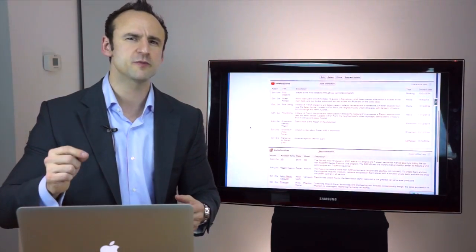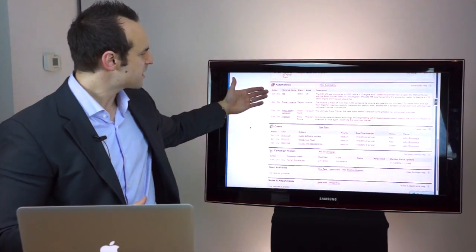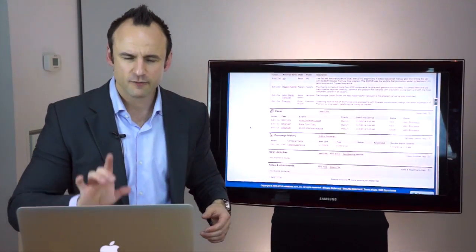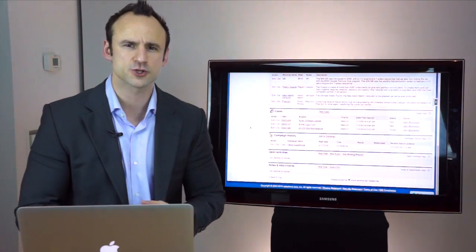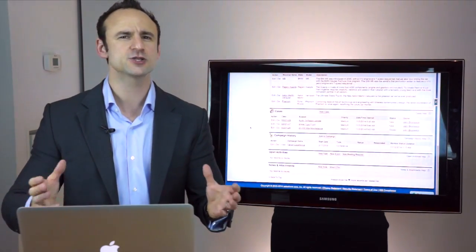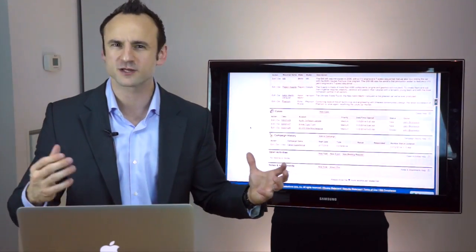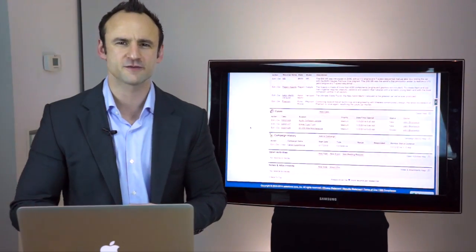All this information can be reported on and sifted through to create the most engaging experience — giving people information about things they're excited and passionate about. Scrolling down further, there's another custom object for automobiles, which drove all the cars seen in the clienteling app. There are also related cases, and at the very bottom the campaign history reflects him confirming the invite through the push notification. Overall, this app took about a week to build, and honestly imagination is really the limit — beyond beacons we could add more discovery, social sharing for friends with like interests. This is just the start of something that can help create a radically differentiating experience.